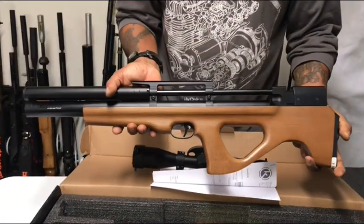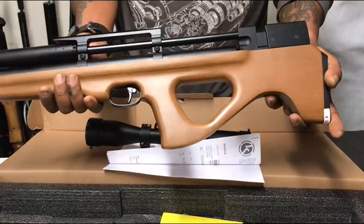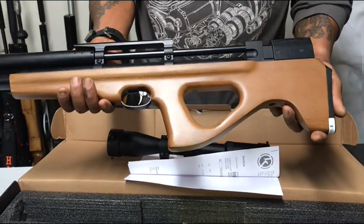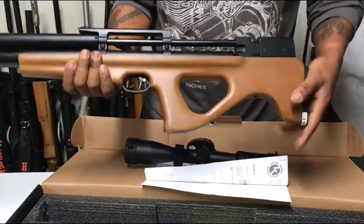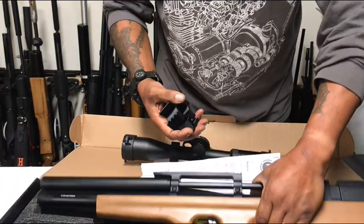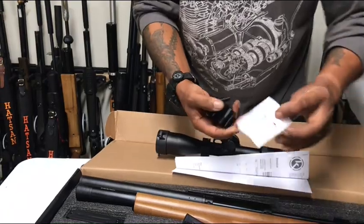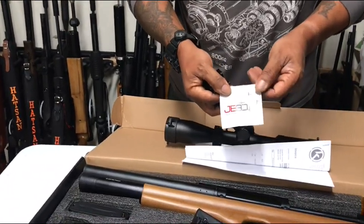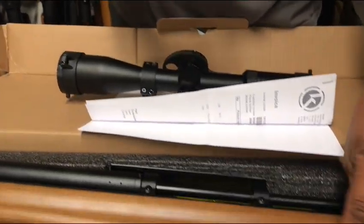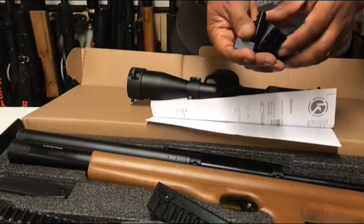Third addition to the P15. Been waiting on this for quite a while, and I noticed it 3.5 weeks ago, so I immediately ordered it. And I've been stashing it until I got all the parts that I needed, which I do. We're going to start with all of JB3D, Jake Bowman 3D printing, and he has got all the parts that I want to put on this P15.